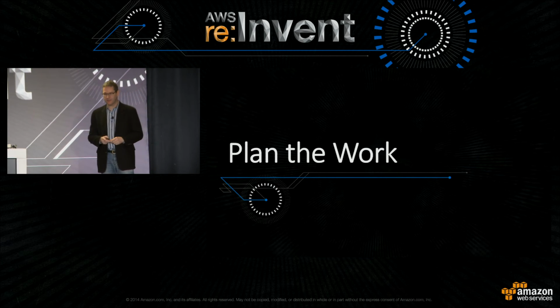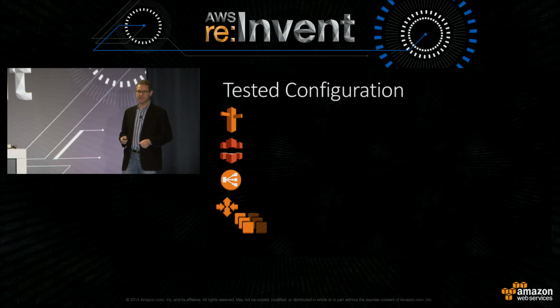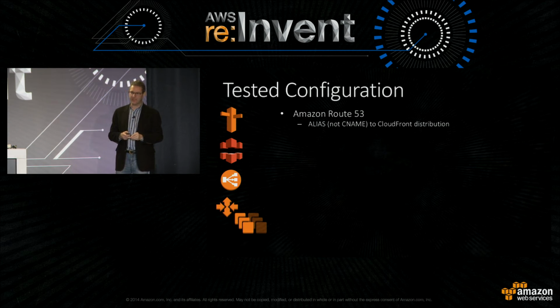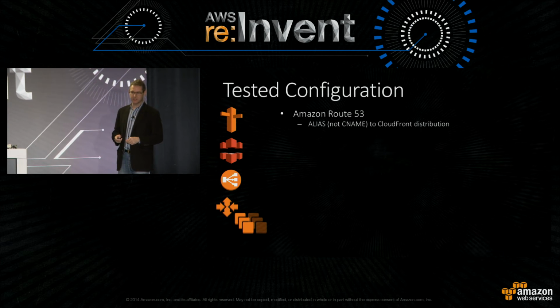So let me tell you a little bit about the configuration that we built for our testing effort. And some very, very common technologies that you see in use around Amazon, and Andrew's mentioned. So first of all, Route 53. One of the things that we do with Route 53, some of our customers choose to host their own DNS. We host DNS for some of our customers. Regardless of who's hosting the domain name that's the public-facing domain name for the website, we always alias that to a Route 53 configuration that's effectively an internal courtesy domain, and we do everything behind that. That enables us to respond very quickly and make changes in real time if we feel we have to, without having to work with a customer and manage a DNS change in potentially a very challenging situation.